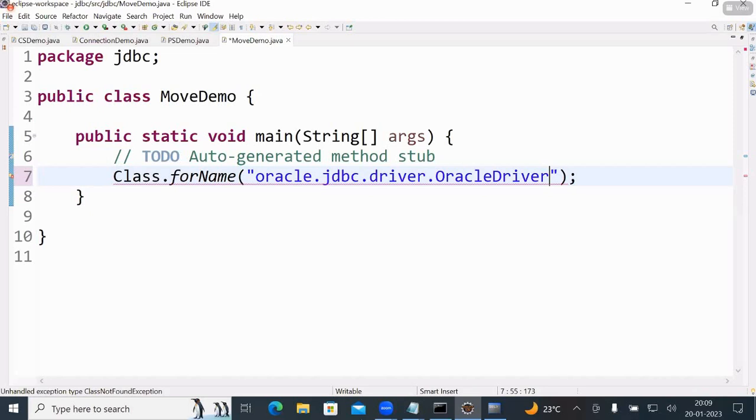Different versions have different jar files, depending upon your version. That jar file you can add here.